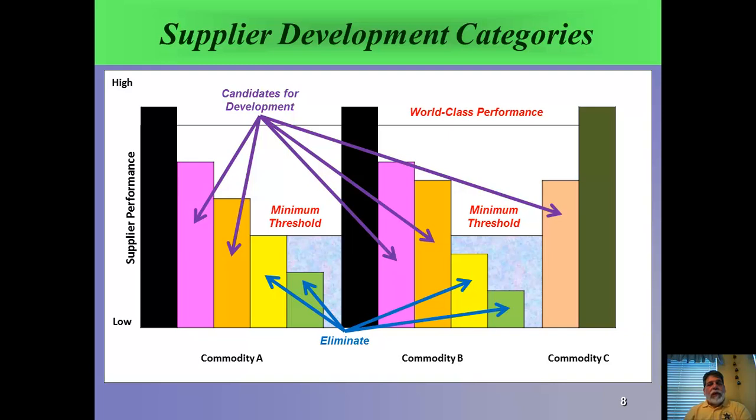Notice here that we have a commodity A, commodity B, and a commodity C. And the black bars are those companies that are candidates for development. Okay, actually, they're the top performing companies. Let me take that back, and I'm pointing them out. Here's black, and this one was green. Now, this pink and this one version of yellow, same over here, these companies are candidates for development. This yellow and this smaller green and light blue, the same over here, these are the ones that we would eliminate.